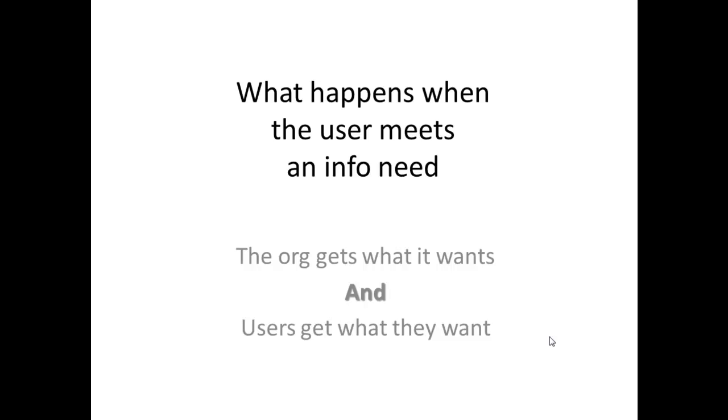Now let's get to where we need to be today. What happens when the user meets that info need? I needed some information. From the standpoint of this project, my organization gets what it wants. There's a reason why I'm putting the system together. It's not just because I want the user to be happy.